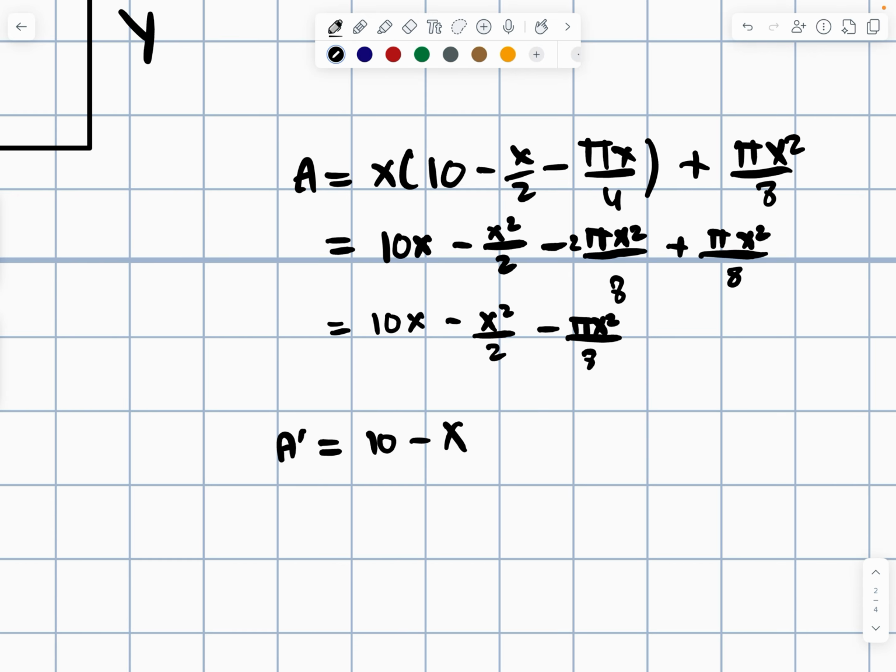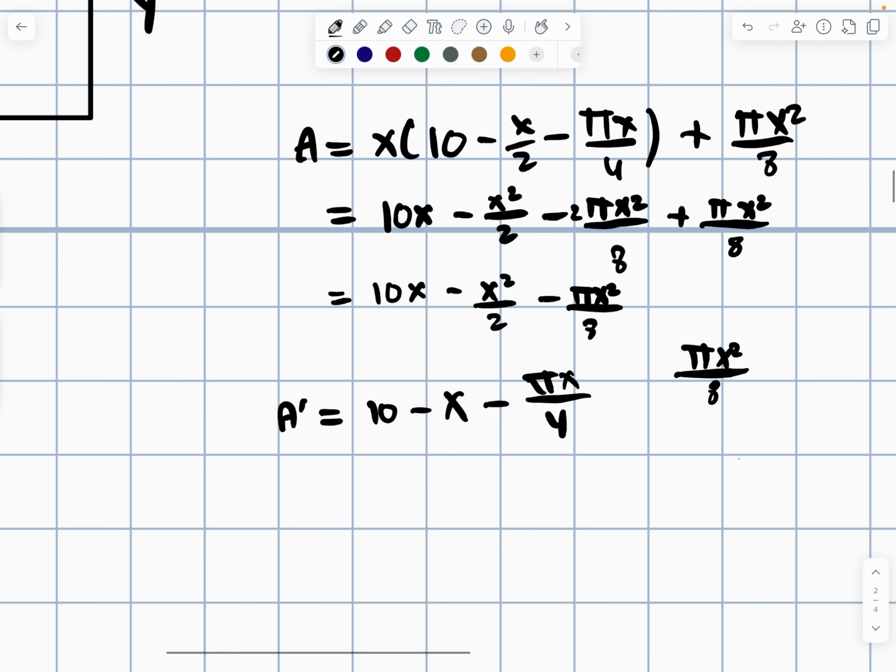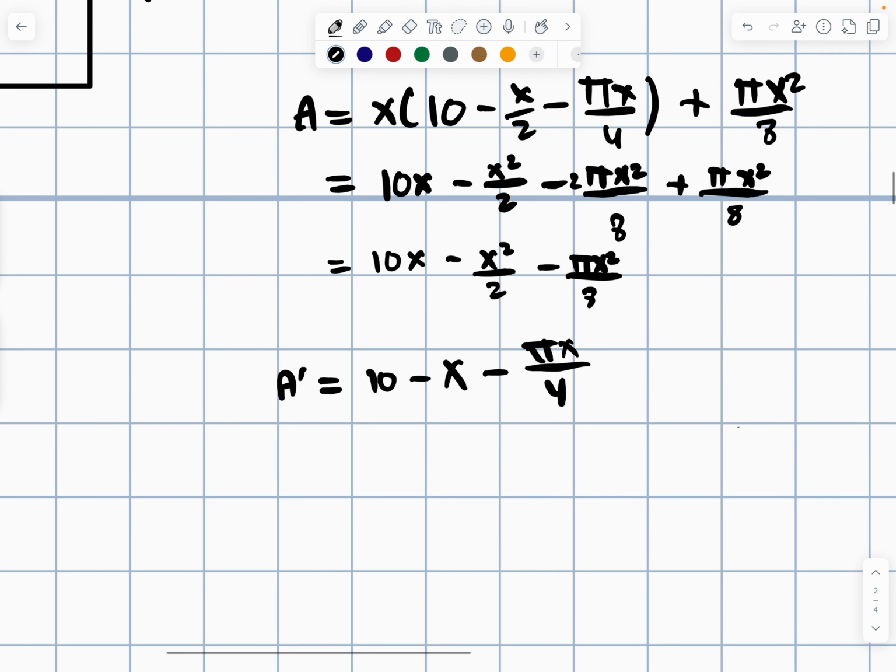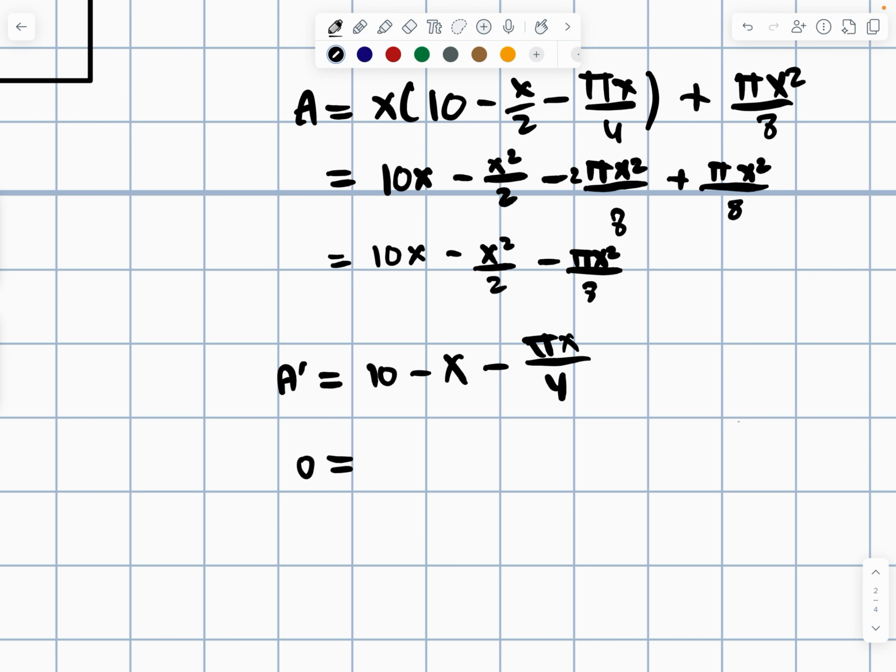And then when we do this derivative, pi x squared by 8, it'll be 1 by 8 pi x squared. And then this square will be minus 1, and then we're also going to bring that square down here. So this is going to be a quarter. So we're going to have minus 1 by 4 pi x. Let me just write it cleanly. Pi x and then by 4. That's our equation we have now. Now we're just going to equate this to 0 and then solve for x.